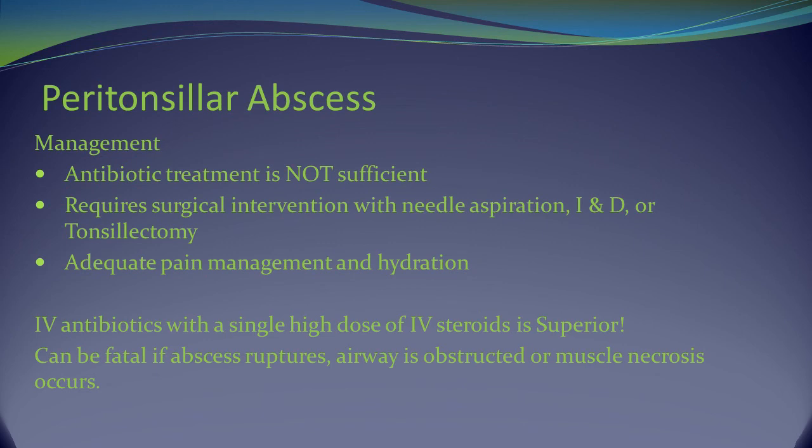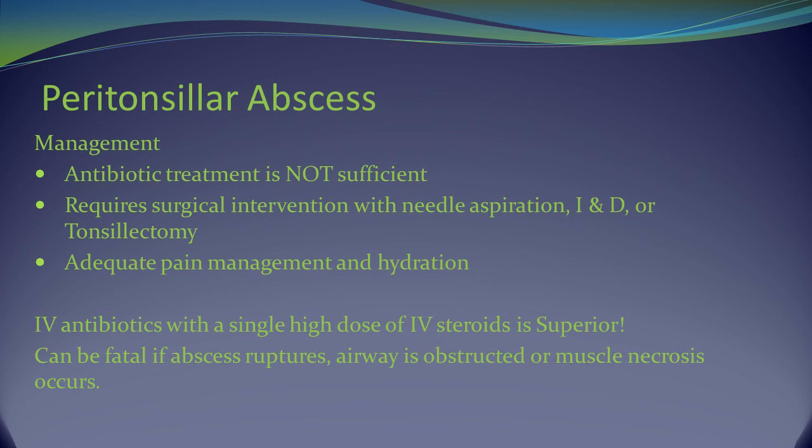So how are we going to manage these patients? Well, with this patient population, antibiotic treatment by PO is not sufficient at all. It's not going to work on these patients. They are going to require surgical intervention. They're going to need incision and drainage, possible tonsillectomy. They may need a needle aspiration, and you will probably need to do adequate pain management and hydration.